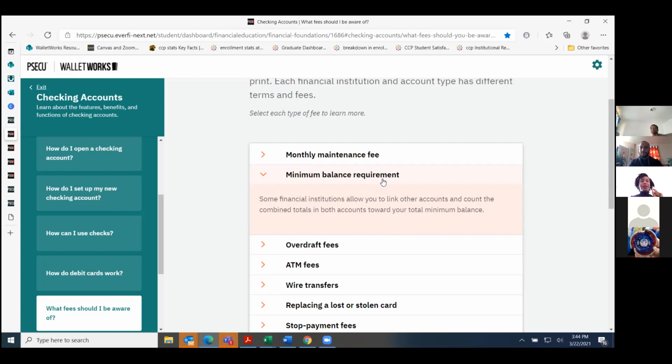Be mindful of whether or not you're in a promotional period, where it's sunshine and rainbows, or if it's really all the perks and benefits for the long term. Make sure you're working with an institution, no matter who it is, that doesn't charge you maintenance fees and doesn't have a minimum balance requirement, because there are too many institutions that can do better.